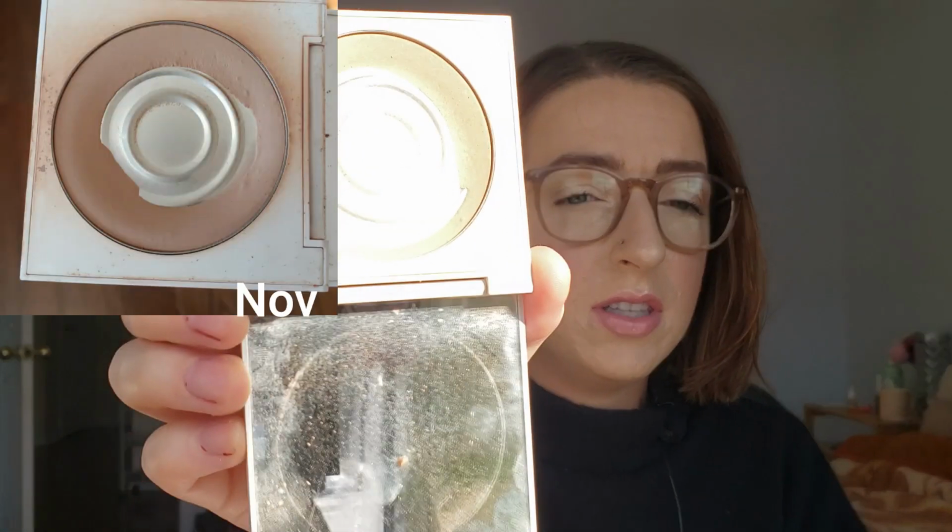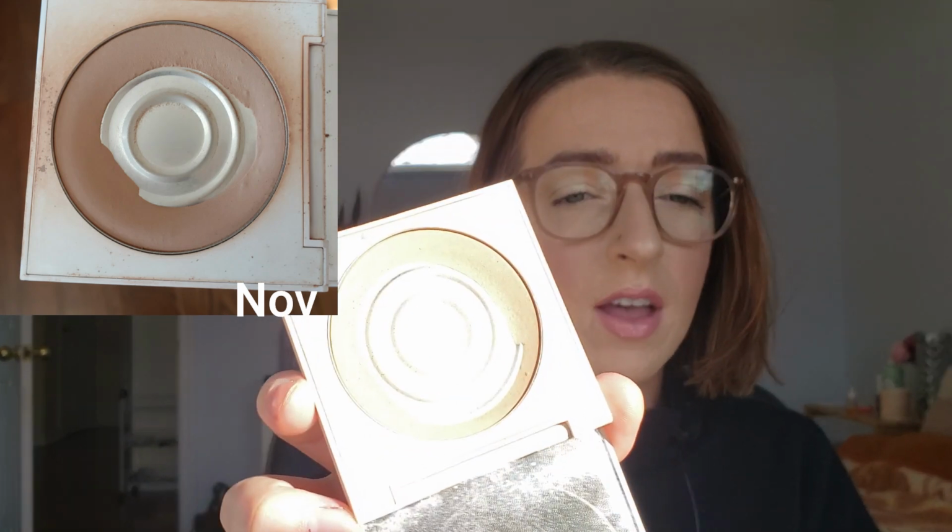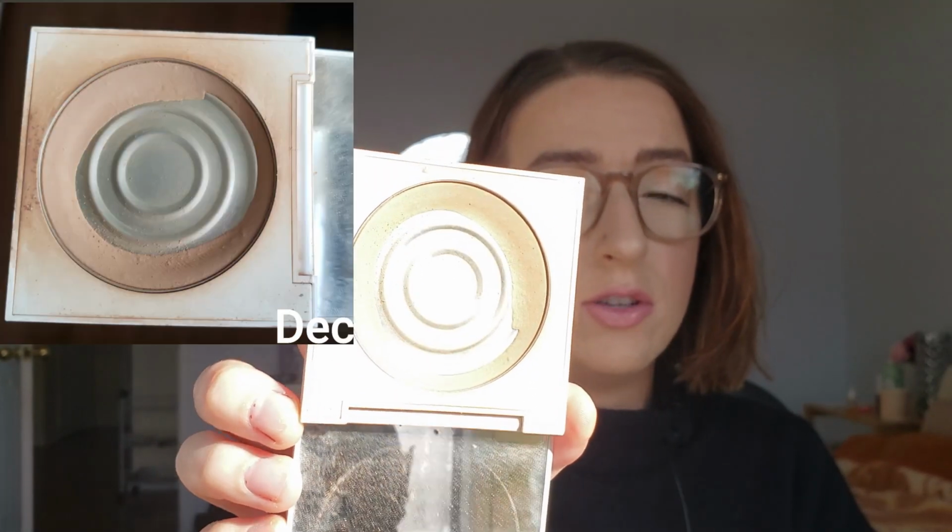Next up, we have my Colourpop Bronzer. I actually thought there was a chance I could finish this year, but unfortunately I did not. I am really close though, and I do think I'm going to repress it, but I wanted to bring this to the finale before I did any of that repressing, because there was significant dip and I wanted that to be more consistent. It was just one more update.